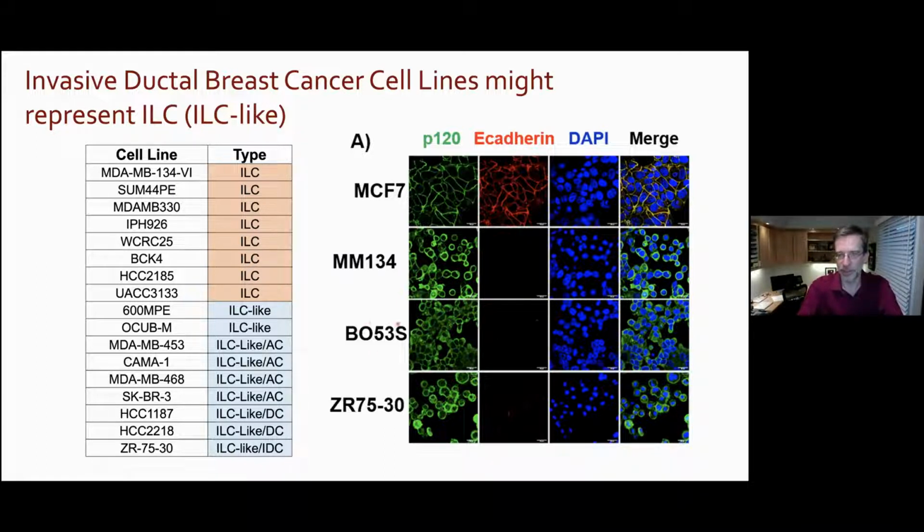This is a cell line we made from an organoid, from an ILC patient. You can see it lacks E-cadherin and the cells look the same. But this cell line, ZR75-30, which is here, is a cell line which you can get from ATCC. It's labeled as IDC, yet you can see it lacks E-cadherin and it phenocopies basically ILC. And we're very interested to understand, well, are these cells actually invasive ductal cancer, IDC, or are they actually genetically ILC?